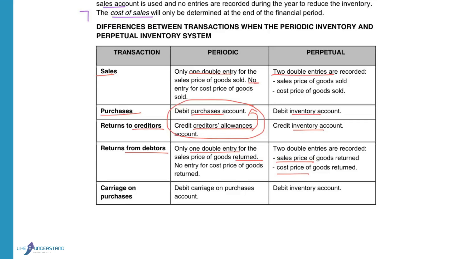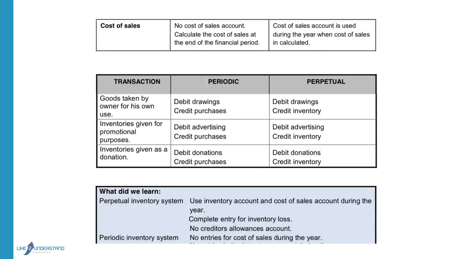For carriage on purchases, import duties, shipping fees — any expenses paid when buying goods — in the perpetual system these are recorded in the inventory account. In the periodic system, they are recorded in separate nominal accounts such as carriage on purchases, import duties, and shipping fees. In the periodic system there is no cost of sales account; at year-end they calculate cost of sales using a formula. In the perpetual system, a cost of sales account is used throughout the year whenever goods are sold or returned by debtors.